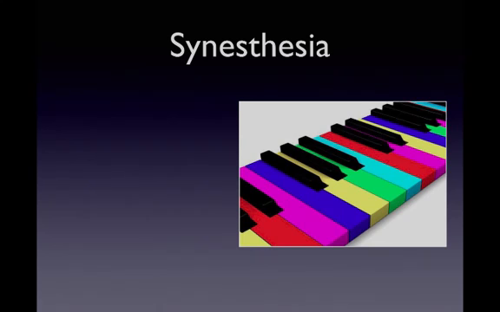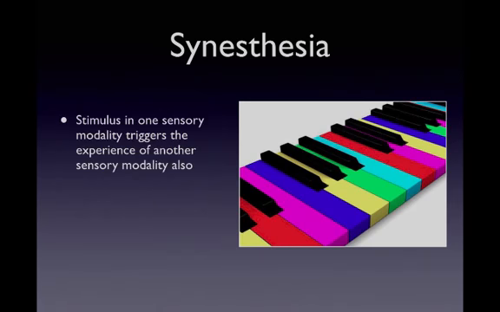And this one is also thought to be highly genetic. The disorder I'm talking about is synesthesia. Synesthesia occurs when there is a crossing of the senses. So you experience a stimulus from one sensory modality like sound, and that triggers an experience in another sensory modality not typically related to it.